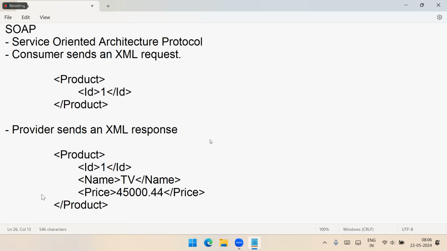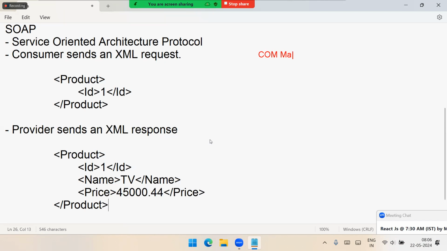Now the question is, why this XML? Generally, how is data transported? Usually from one computer to another computer, to transport data in a network, we follow a mechanism called COM marshalling.